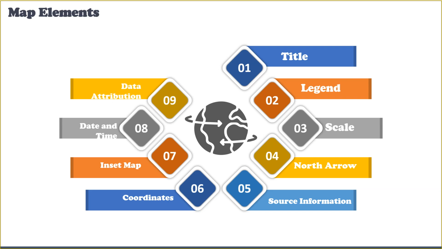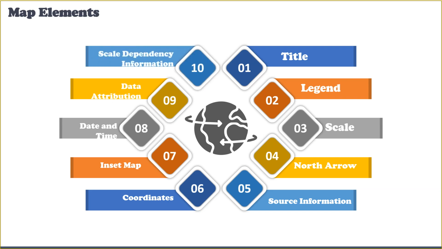And then finally the data attribution, which data you represent through your map. That is also very important. Data attribution and attribute table also there. And data dependency scale information, meaning in your scale you should write 0 1, which kilometer or mile, any unit you can use, and anything you can represent to this map.